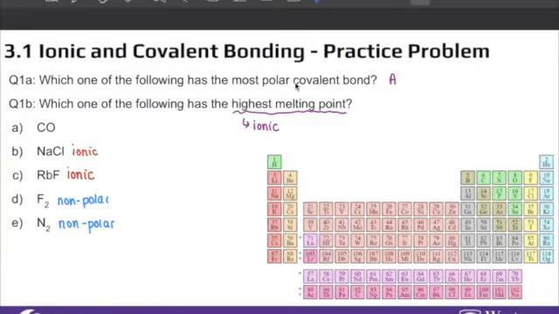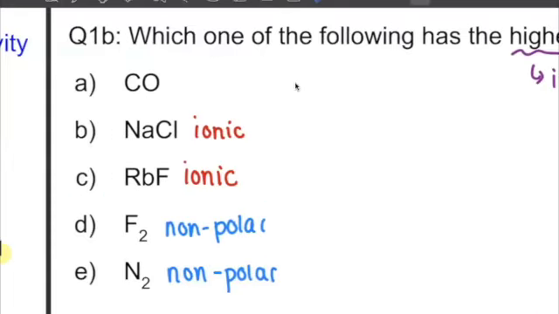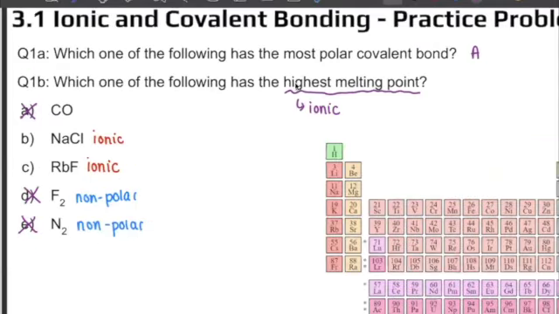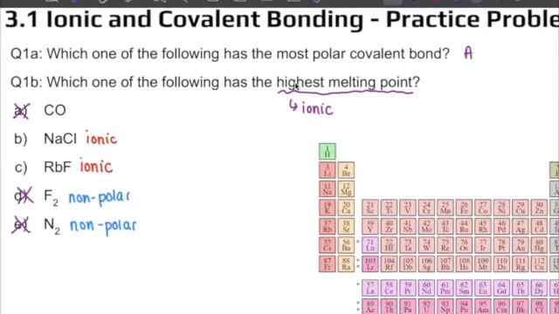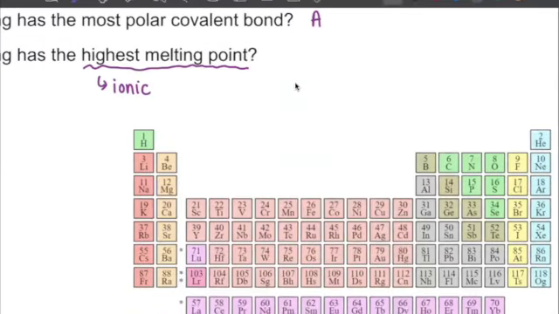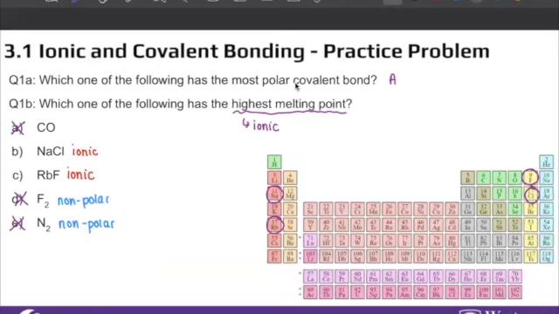So if we're thinking about ionic compounds, then we know that we're basically going to be focusing on B and C. So we can eliminate those other options. And then when deciding between B and C, now is when we want to use our periodic trend in atomic radius. So RbF: Rb and F are going to be quite different in size because we can see that one is all the way down here in row 5, whereas F is up here, it's going to be a lot smaller. In comparison, Na and Cl are very similar in size because they're both in row 3.